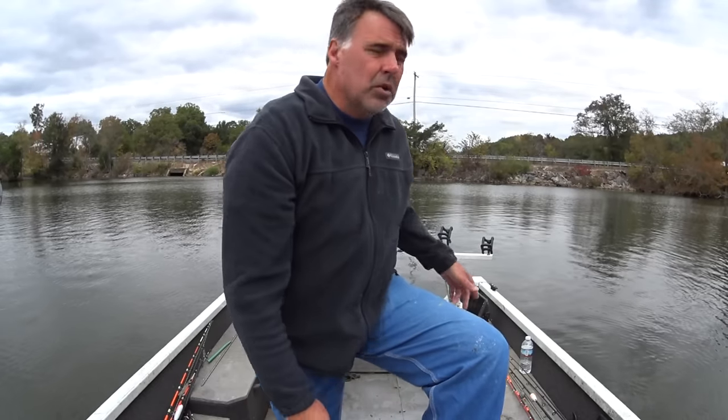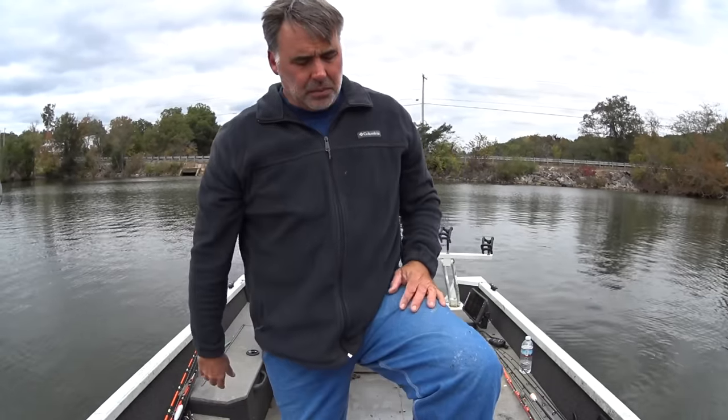This might not be the best section of reservoir to fish for numbers of fish. I don't know. I haven't pulled this since last year. So we're going to try it. I've been up in the area catching some bait. So I'm just going to use this old bait I got in the back of the boat here. We're going to do a little dragging video.